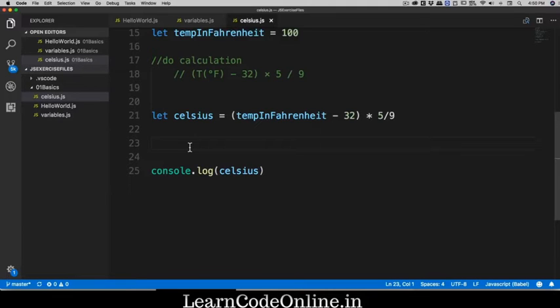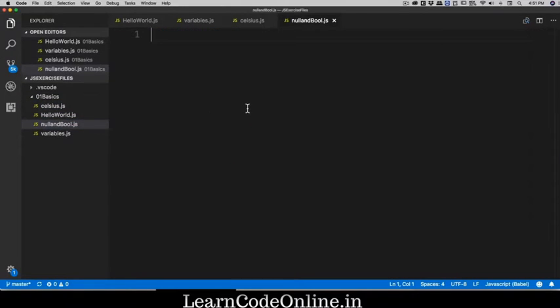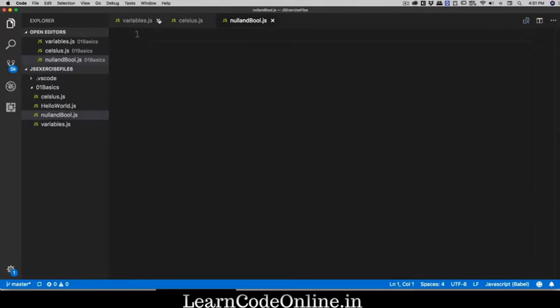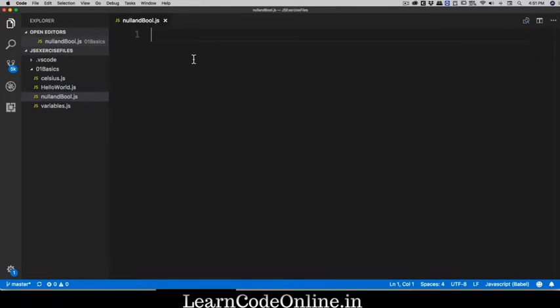Okay, so the last thing that I want to talk about is pretty important and you should pay really good attention here. It is going to build up your base foundation about using your numbers and all the things like that. So I think we should create a new file for that, and I'm going to call this simply null and bool .js. Okay, so there we go. So now we want to talk about this guy. So first of all, let me close all of that. So there we go.